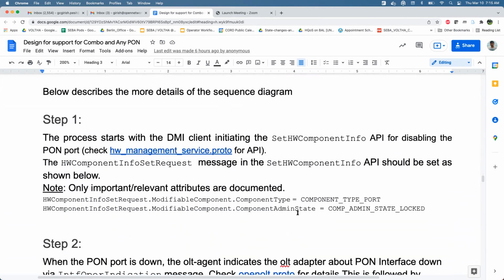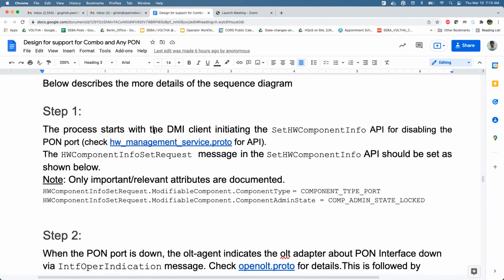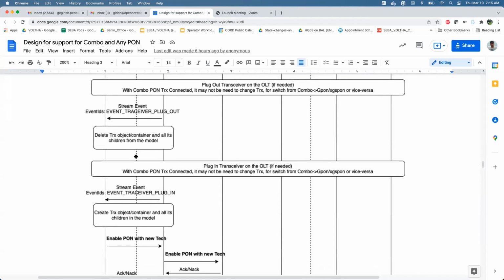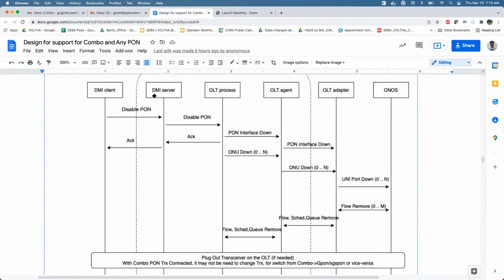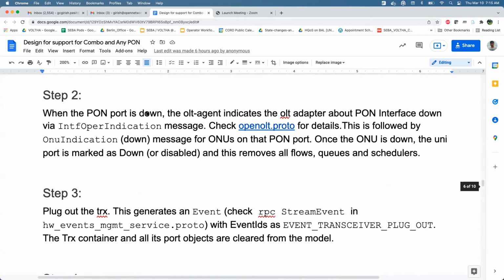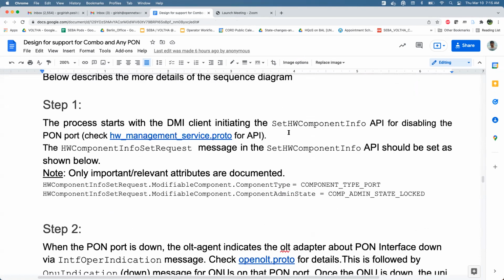There is some fine print here. This is probably very important. So the first step, in the sequence diagram, we saw that we had to disable the PON port. So for disable, you invoke the set hardware component info API.